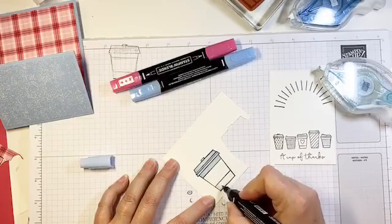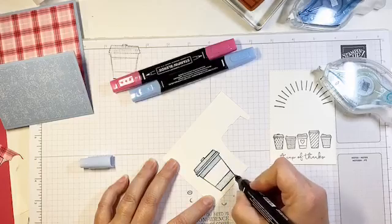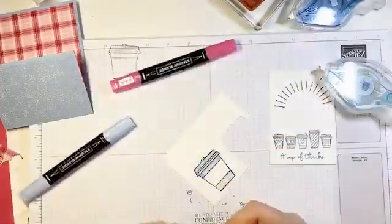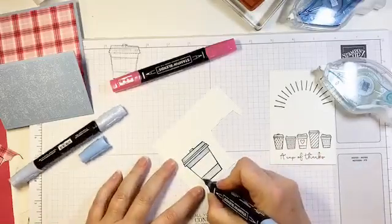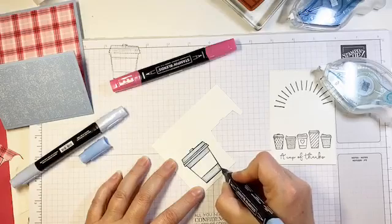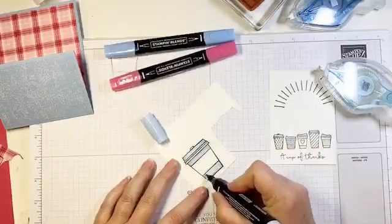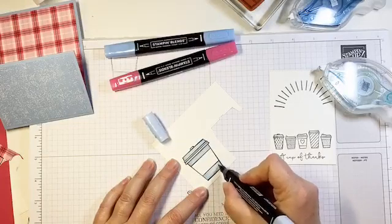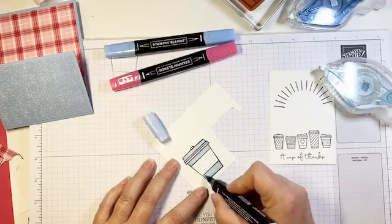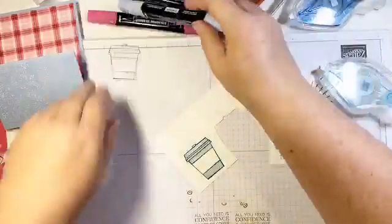And then again, we're going to do the same thing down here. So we're going to start with the light, fill that in. And then I'm going to come in with the dark. And again, we are going to add a bit of shadow along the bottom and the edges. And then we'll shade that out again. There we go. Done and done. That was quick and easy.